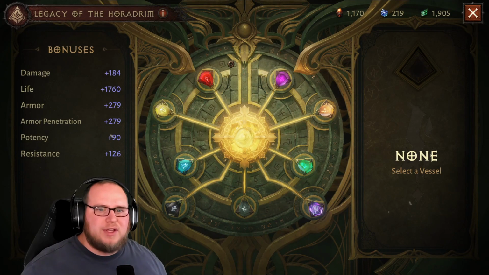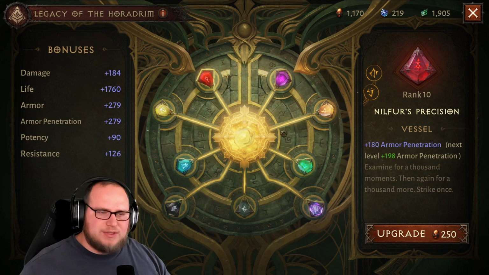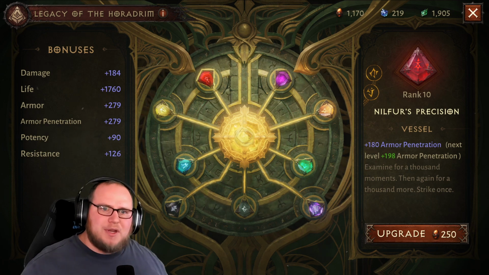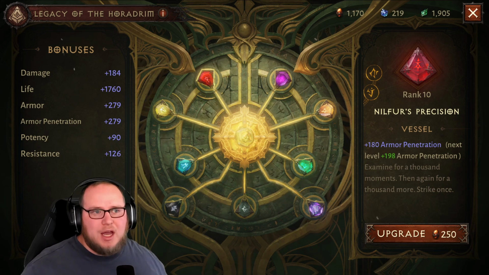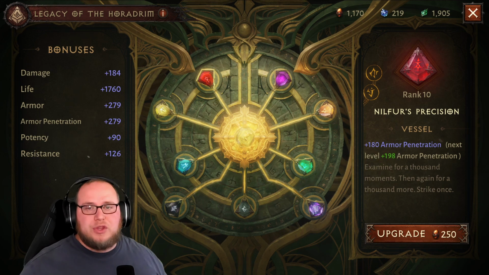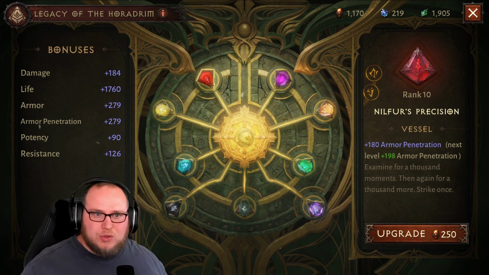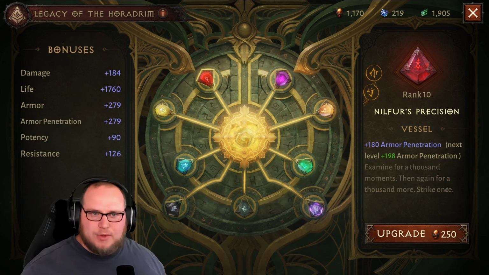So that's definitely one of the things that I found kind of beneficial about actually utilizing this whole system, is that I'm able to manage this a little bit better using the Legacy of Horadrim than I am by relying on different and smaller gems, or even on the Paragon tree, which is going to be a later video where we talk about what makes the most sense as far as what nodes to take in the Paragon tree, because not every single node on the Paragon tree gives you the same exact result or outcome, so to speak, as far as beneficial stats, right?